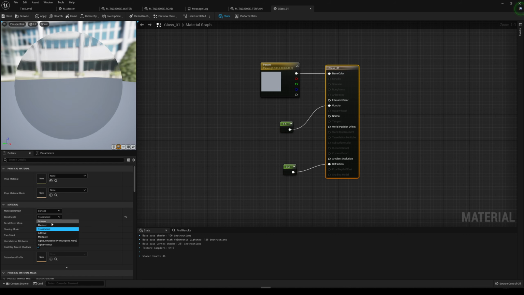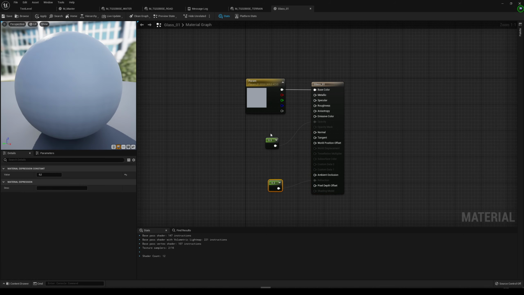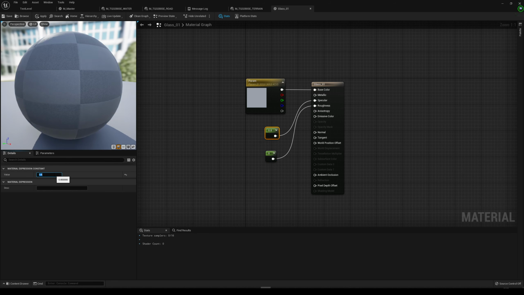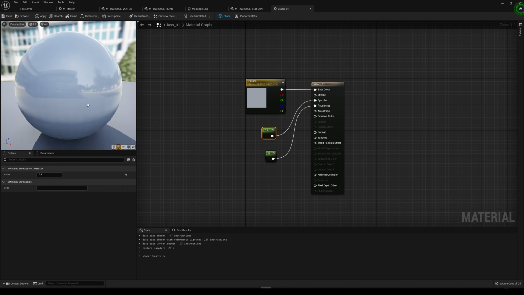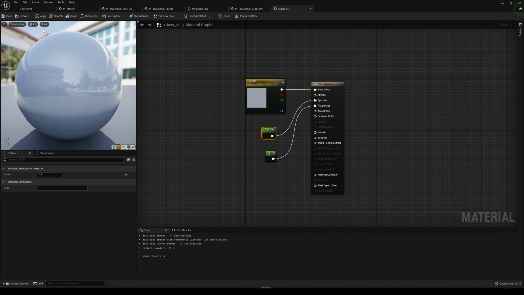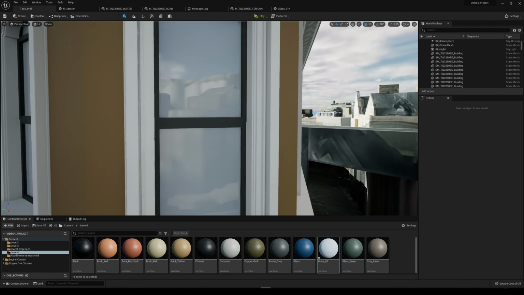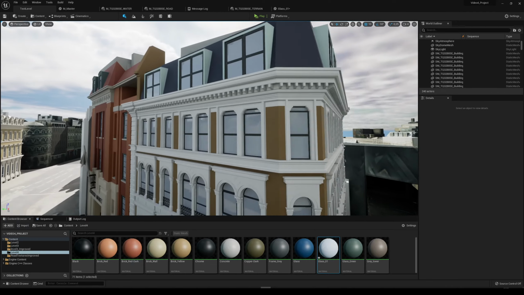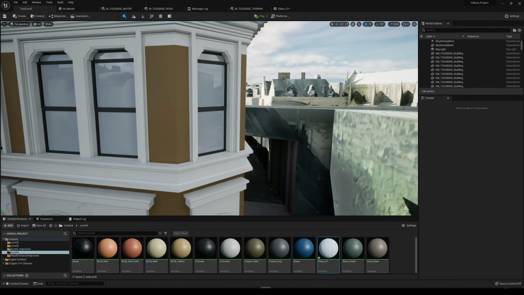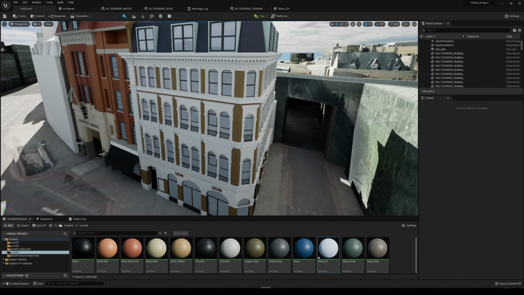So let's change this back to opaque, and instead of using refraction and opacity to create the effect, let's do the same thing that we did with the river. Let's set the roughness to 0. And let's create another one and set the specular to something like 0.8. The specular is another thing with reflections, but it makes it more crisp, I guess. I don't really know how to explain it, but it just adds a little bit more detail to the reflections. So now you can see that it looks like it has curtains behind the windows, but you can see the reflections of the other buildings over here in the glass. It just makes it look good.